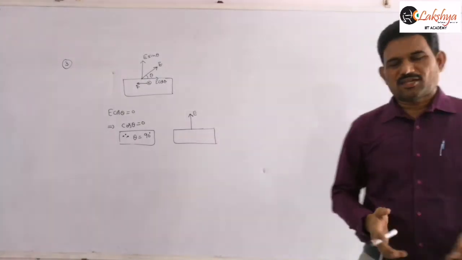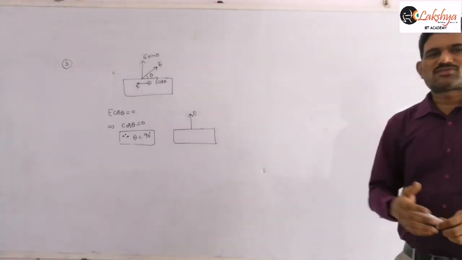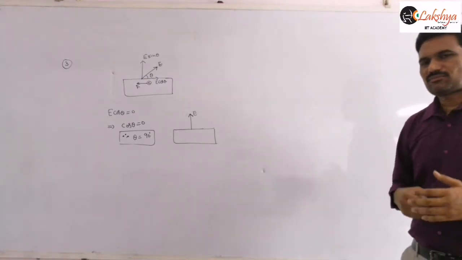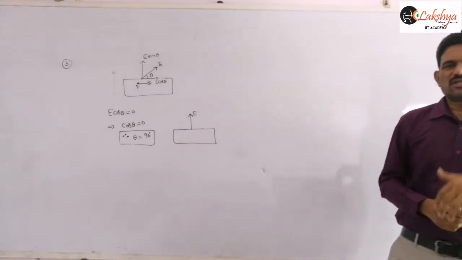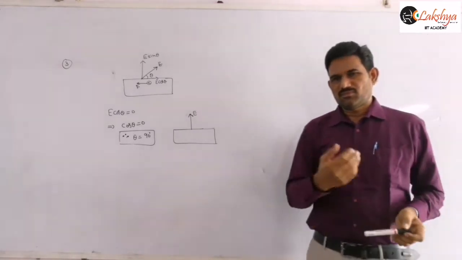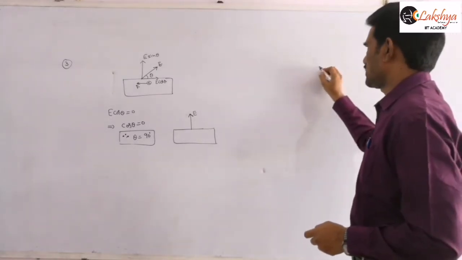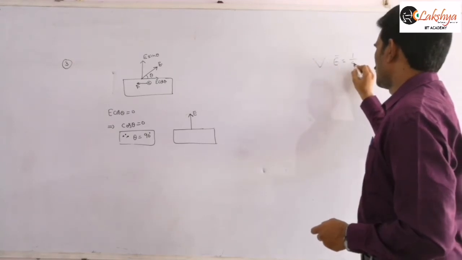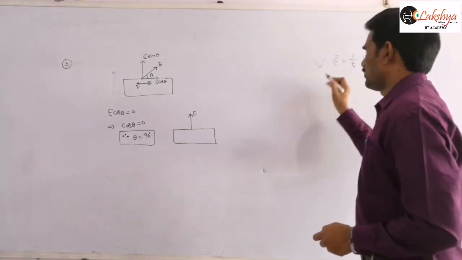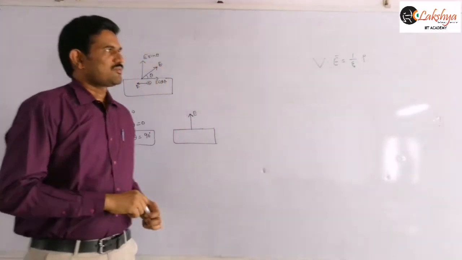And previously in the second point we discussed that the excess charge given to the conductor will reside only on its outer surface, right? That you can also discuss by using Gauss law in differential form. If you understand it, that's okay. Then you can also explain by using this differential form. So Gauss law in differential form we can write like this: del dot E is equal to 1 by epsilon naught times the charge enclosed.